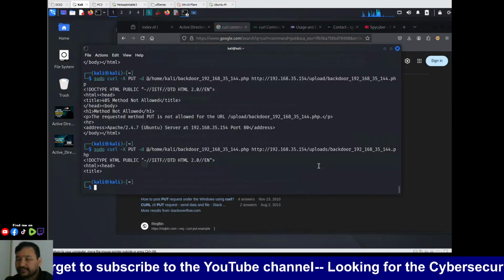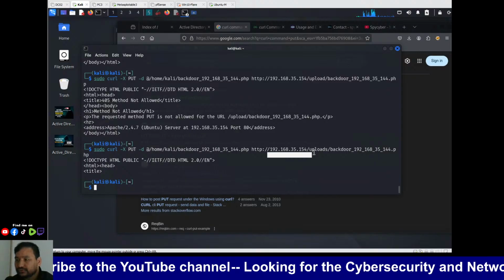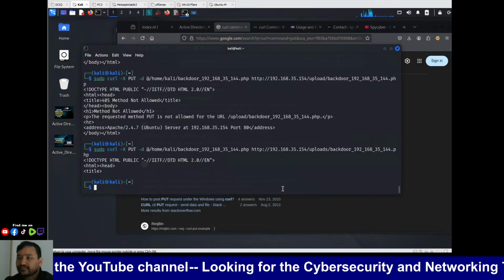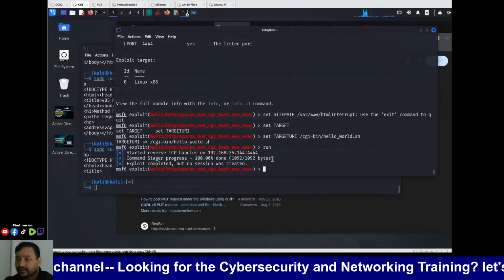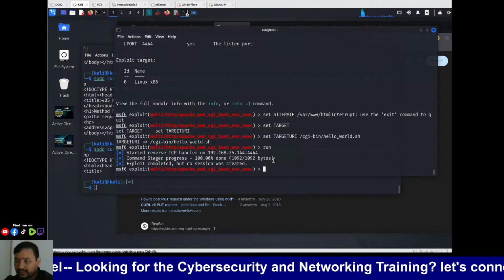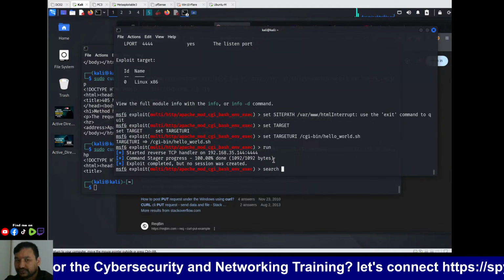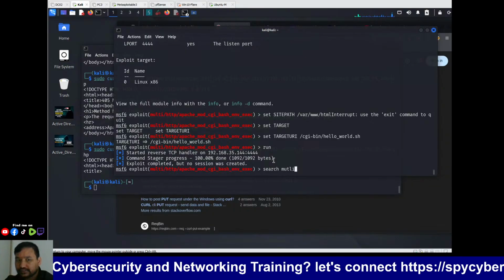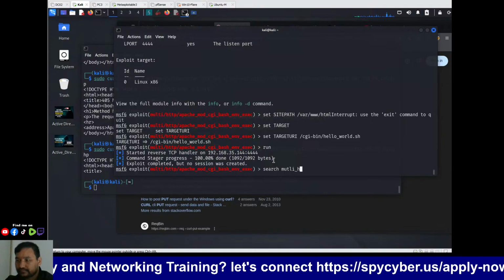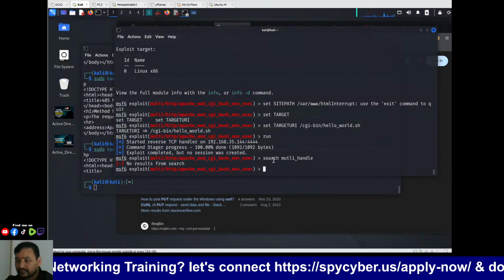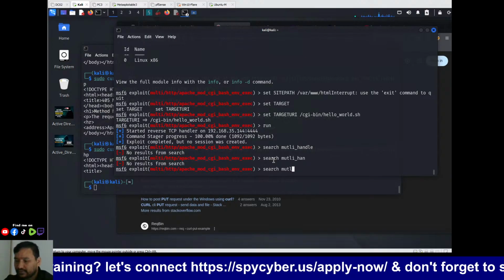Okay, so now what I'm going to try is we put that information into the backdoor here. Let's go back here, and I'm going to search for multi underscore handler.